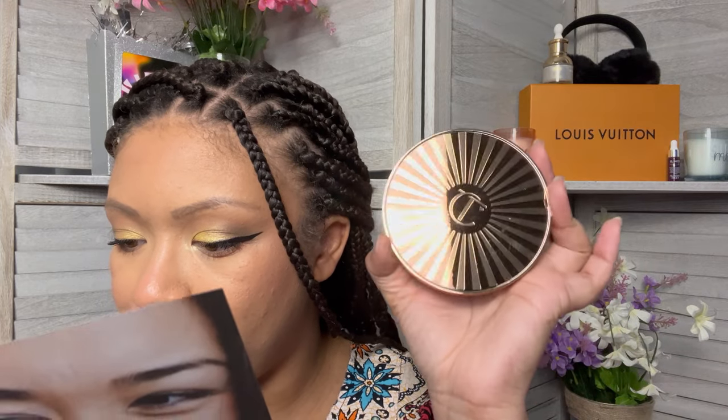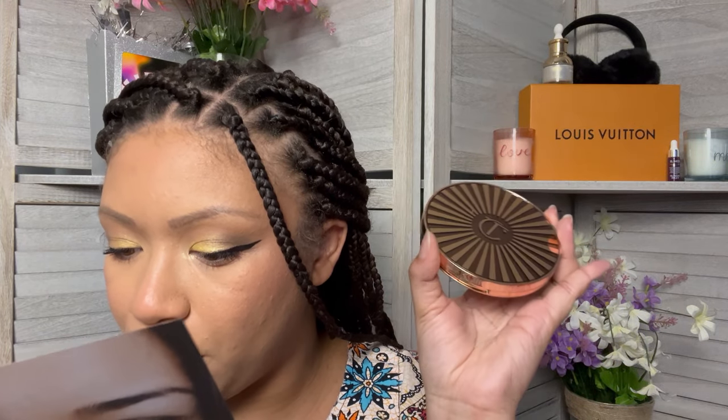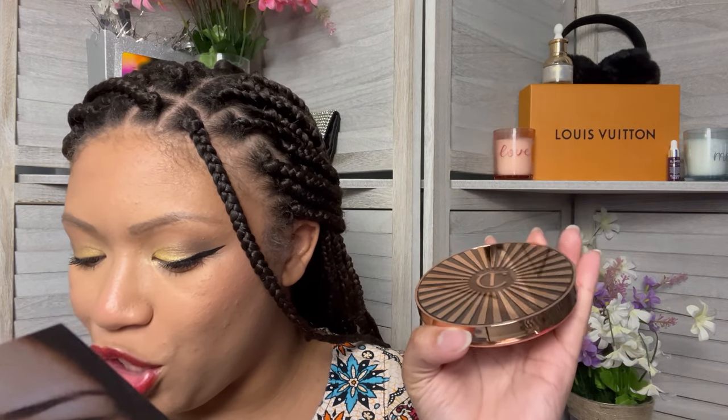Now for the prices. Are we gonna gag? We'll see, we'll see, we'll see. First and foremost, you have the Charlotte Tilbury Beautiful Skin Sun-Kissed Glow Bronzer, and this will run you $58. This right here, $58 if you wanted to buy her yourself. So this is a wonderful deal by itself for the box, which is only $25, and even less money if you buy in advance. Very good steal.